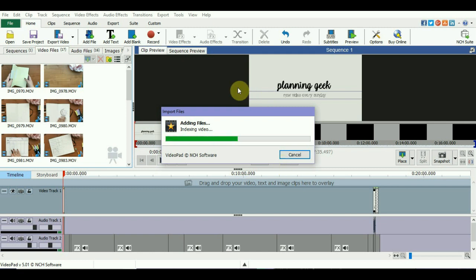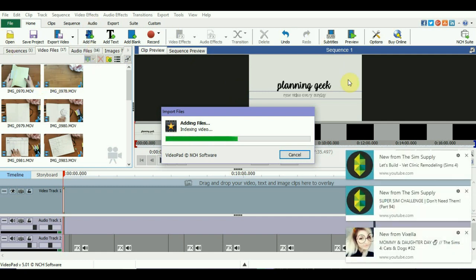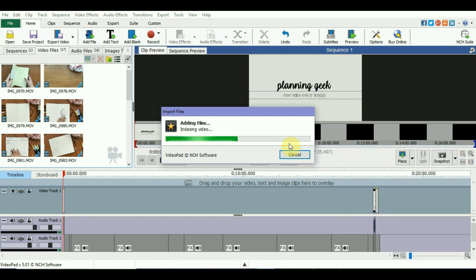But if you put something in your audio files and you want to check which one you like the best, you just select it, and it would go to clip preview. And to return to what you're seeing here, just click sequence.